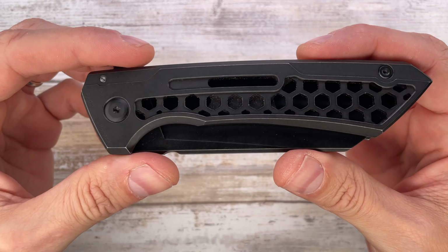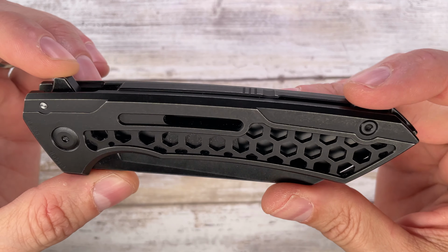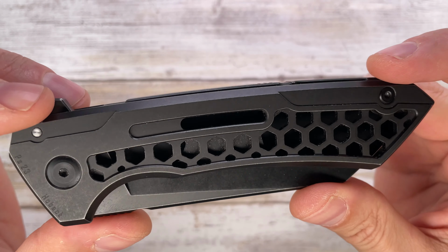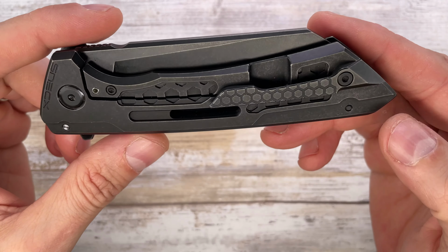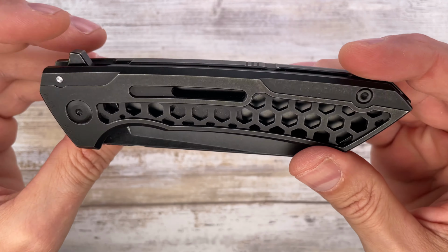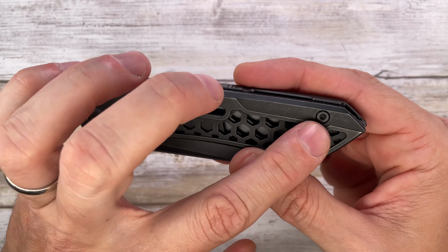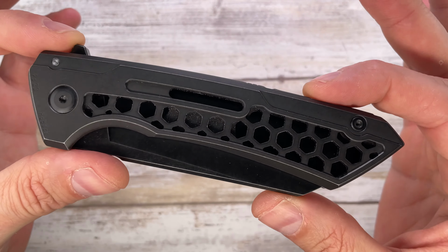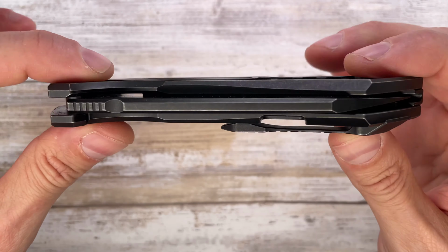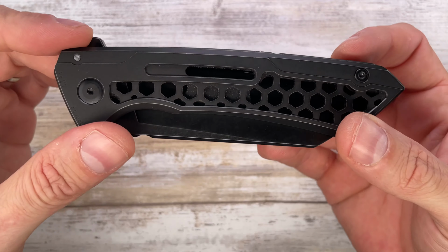You've got T8 Torx bit screws too, these are Allen wrenches, and they are included in the package for you to take this guy apart, and that's gonna be like a breeze because you just have one pivot and one handle screw right there, and you're done. These screws are not protruding, just flush with the handle, and they are blacked out, of course.